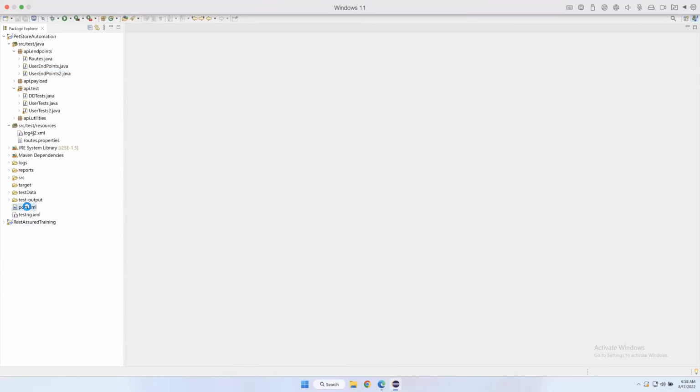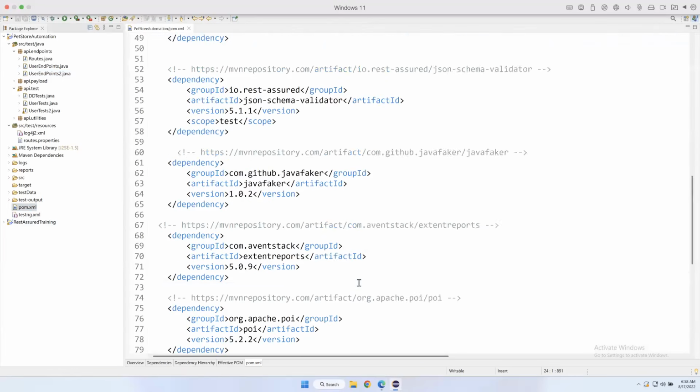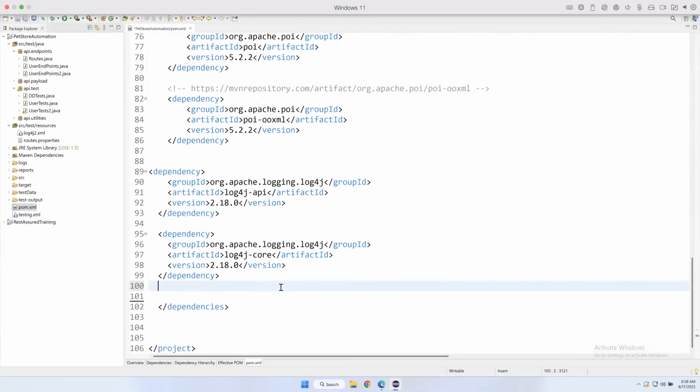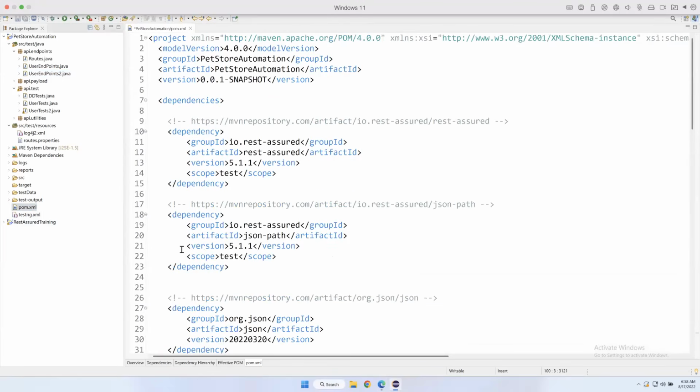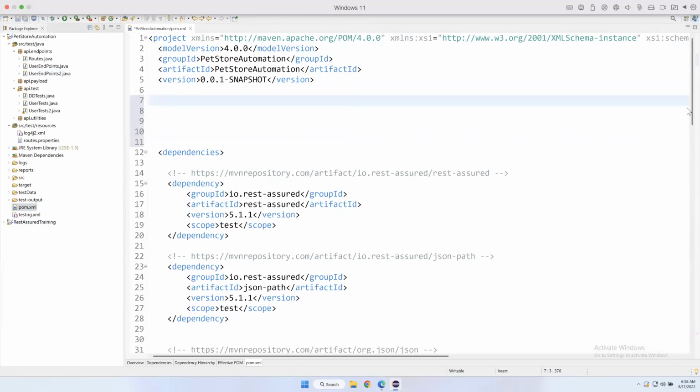So go to pom.xml. Here we need to add two different plugins in the pom.xml. Let me show you which ones we need to add. Just like the dependencies tag, we also have something called plugins, which we can add before dependencies start.